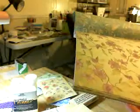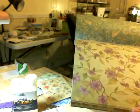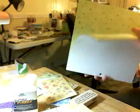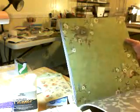Oh, this is another one that I am going to so want to hoard, but I need to use it. It is so gorgeous. Wait till you see all the matching stuff. And then this is the other side. Look how pretty. And then we've got dragonflies. And pretty paper there. Brown with like a dark olive green. Oh, this page is so pretty. Isn't that gorgeous?